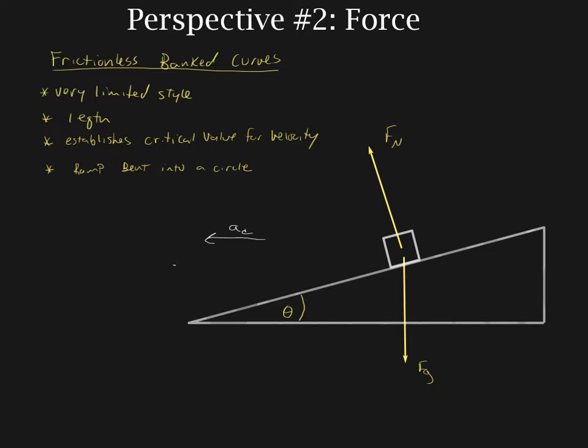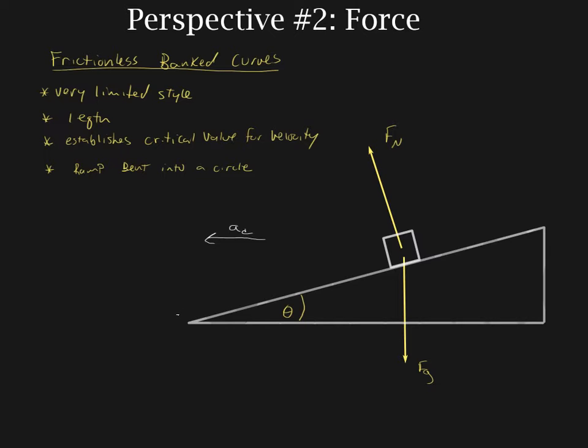Now, when you set up a force problem, it's always in your best interest to set it up so that one of the axes of your coordinate system is parallel to the acceleration. We talked about that before. And so instead of doing a rotated coordinate system, which is parallel and perpendicular to the ramp, we're going to do a coordinate system which is parallel and perpendicular to the ground. Now, normally we would call this the x dimension, and vertically we would say it's the y dimension.